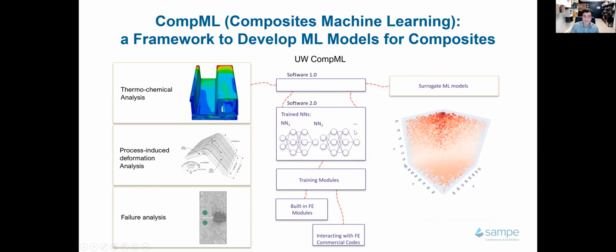And it keeps them inside a basket known as software 2.0. And there is an engine, a brain of the operation, software 1.0, that can mix and match these trained models to answer specific questions. And again, you will see in a few slides how we will use this software to generate proper machine learning models that can help us do active control for composite processing.